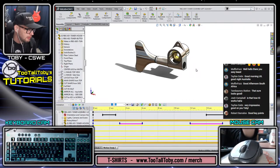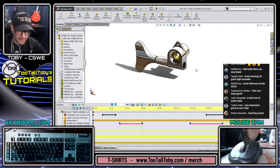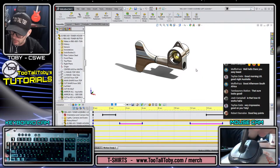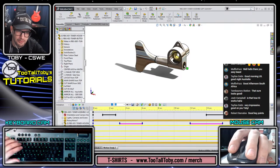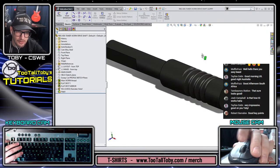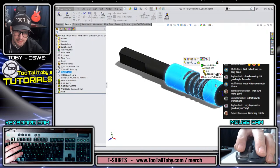Whoops, put this down here. Josh had a great idea. He messaged me about this, and he said, maybe if you put some kind of white piece of paper in the background here, then when you hold components down here in the mouse cam view, it would be easier to see those components. I think that was an excellent suggestion. The way that I got this component to look as good as it looks is by applying a material of, gosh, I can't even remember what material I did apply here. What was this?